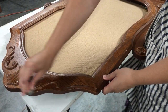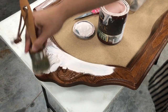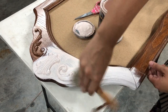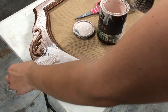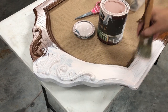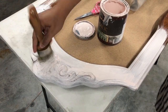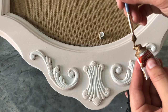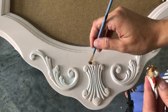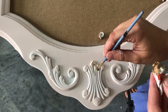This next mirror was screaming for an elegant makeover, but I figured it's going to be difficult to sell since it's really meant to sit on top of a dresser. The dresser I got it with didn't go with it at all, so I think it got separated from its original dresser a long time ago. I decided to paint it a light pink, then give the details a little white blending, and then go over the raised details with my gold rub and buff. I'm going to go over it a few times just to get the look I'm after.